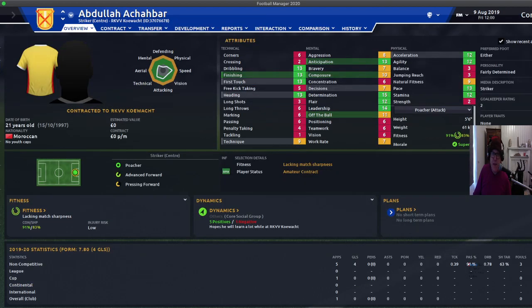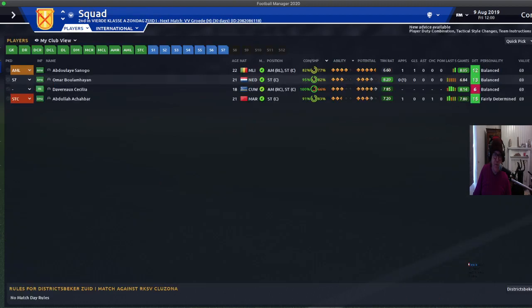And Akenbar, finishing 13, heading 13. So quite similar to Bulamayan. Okay in the pace department, not the strongest, and not the greatest jumping reach. But again, leadership, flair, determination, all very good. Anticipation, good. Composure, okay too. Bit of weakness there, yep, sure. He's not the greatest passer of a ball.